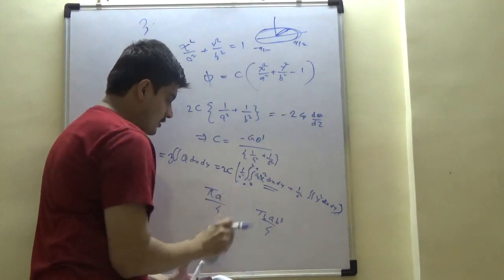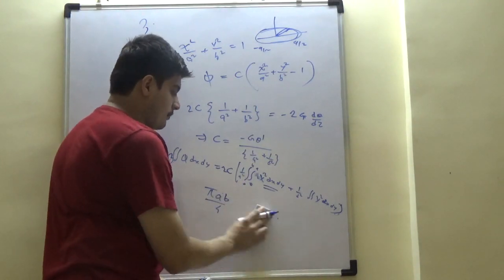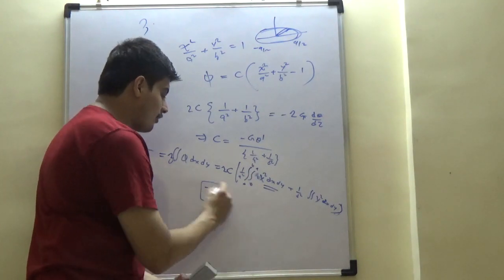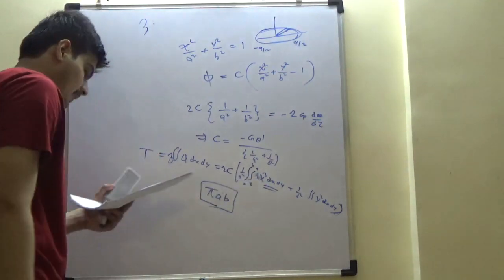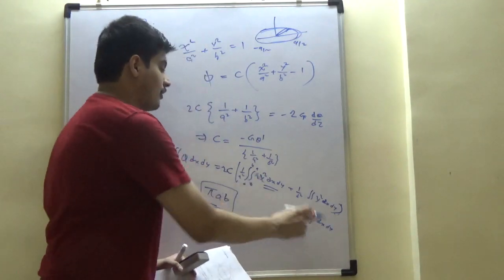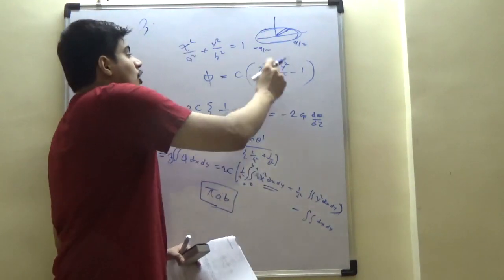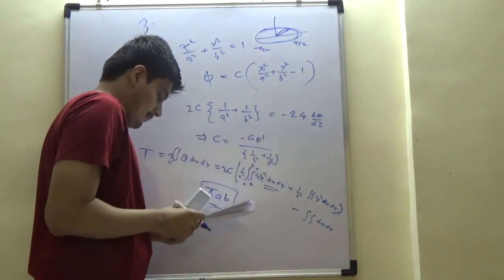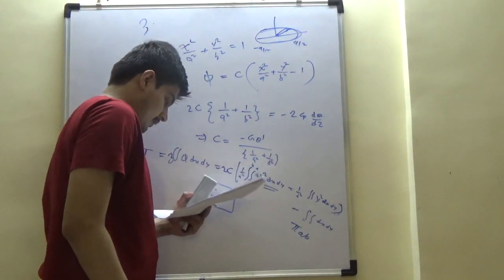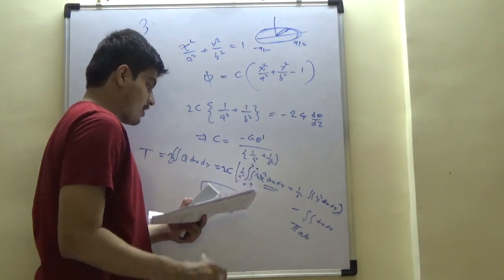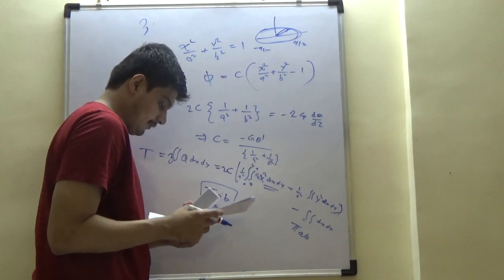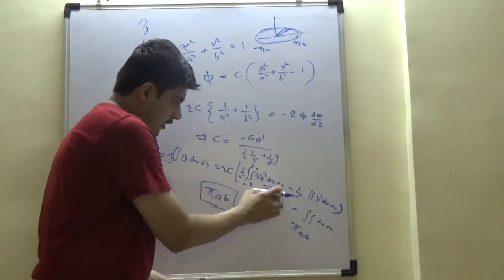When I differentiate, this will become pi ab, this will also be pi ab, so pi ab upon 2 into 2c, so pi ab, the area of the ellipse, is what I am left with. See how beautiful the analogy is. Minus dx dy, never forget. This we only got for this outcome. What about this, right? This is also pi ab, right? So the extremely important analogy is to look at this and say, what are the governing points?